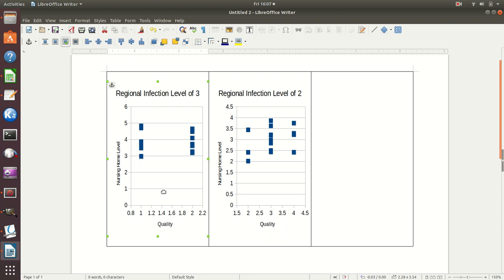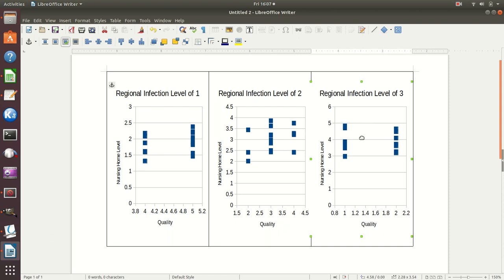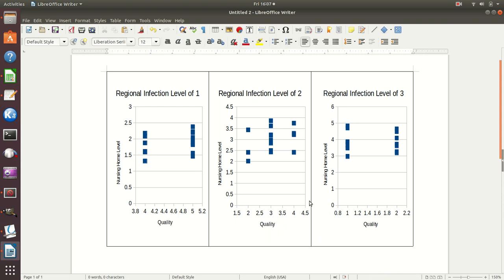I seem to have moved it over here. That's weird. Okay, and it's not quite in the right place now. Okay, that's starting to look better. But again, I need to, there we go. And so that looks pretty good. I'm happy with that. I can read it and so forth.